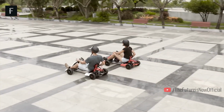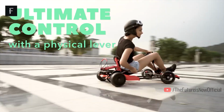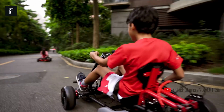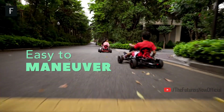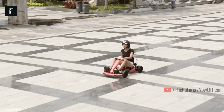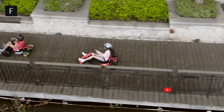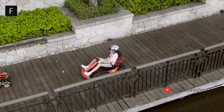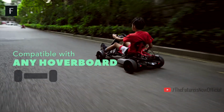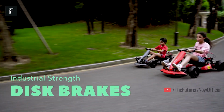The frame is built out of a sturdy metal, making it incredibly safe. There's shock absorbers to lessen the impact of bumps and rocks, as well as an anti-vibration seat to give you a comfortable riding experience. The kart is super easy to drive as it uses a normal steering wheel that can be easily adjusted to suit your personal needs. These karts come with everything you need to have a great time, and they'll even include a hoverboard for an extra fee. This is one of the most customizable electric vehicle experiences on the market, and they're available right now.